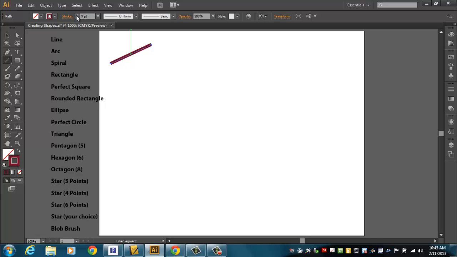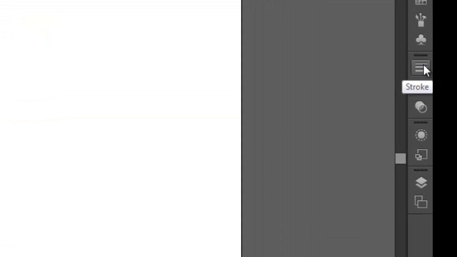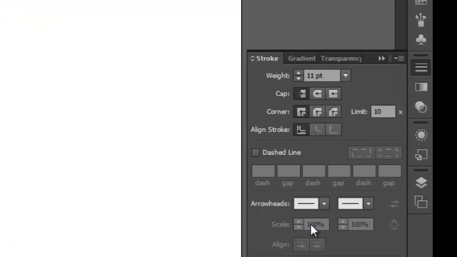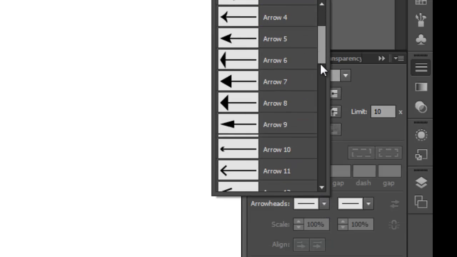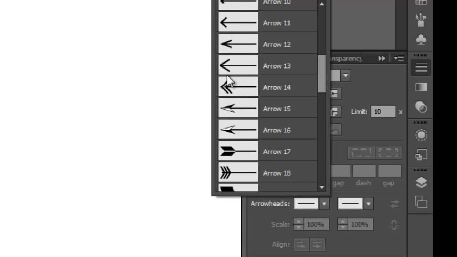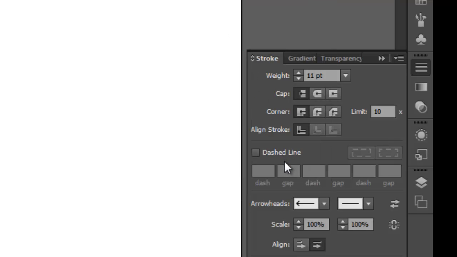And I might also show you one other thing. If you ever run into a situation where you need this, you can come way over to the right to what's called the stroke panel, and you can add arrowheads. Whether or not you need arrowheads, who knows, but in certain diagrams or illustrations, you might need an arrowhead. The arrowheads can be scaled.